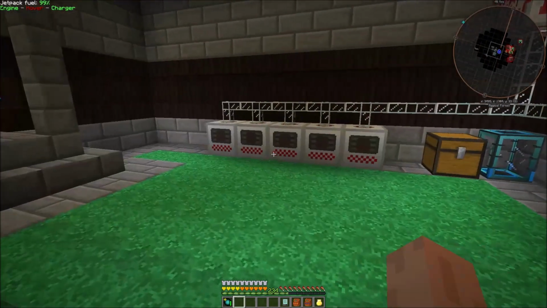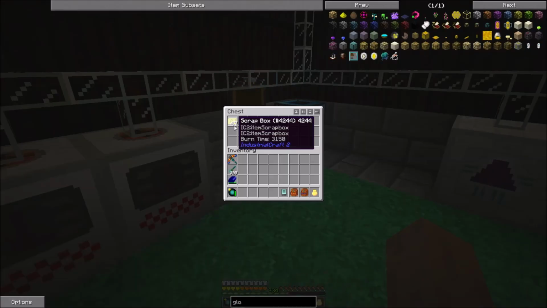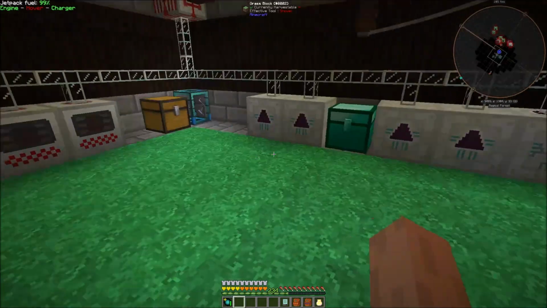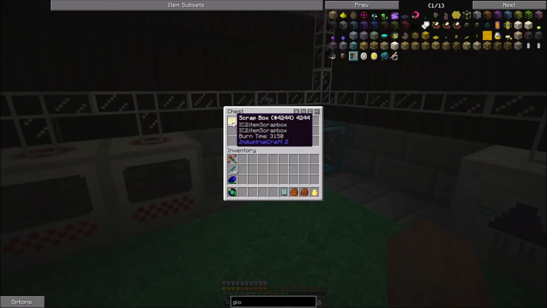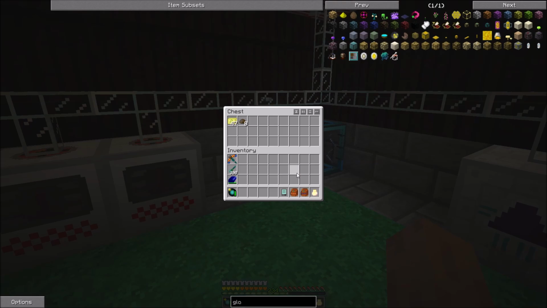Alright, we still have our cobble. That's all going. Now the next thing we want to do is put the scrap box into the mass fabricators, right? Right, guys? I think that's what it is. Fuel scrap box. I'm pretty sure that's what it is.